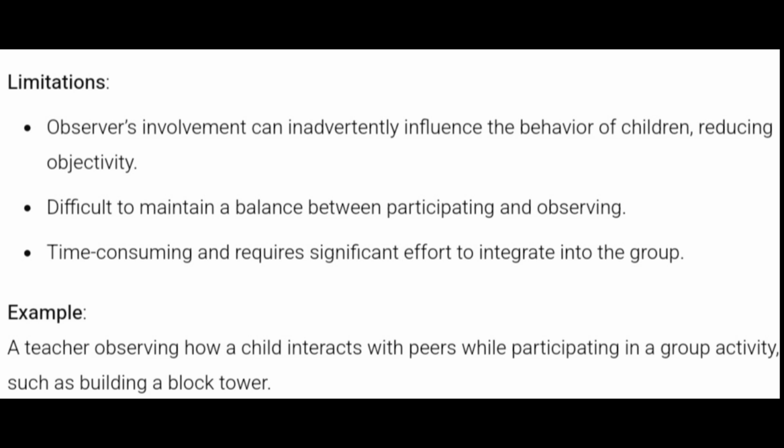Observers' involvement can inadvertently influence the behavior of children, reducing objectivity. Now, if the children know that this teacher, or this observer, is studying them, then they might not behave naturally, or it might reduce objectivity, right? So the children might not behave as they would have in the natural observation method.